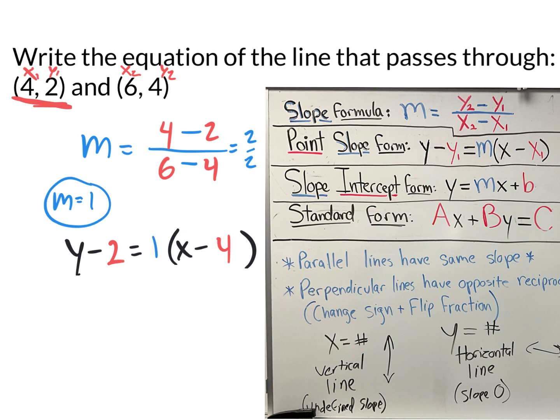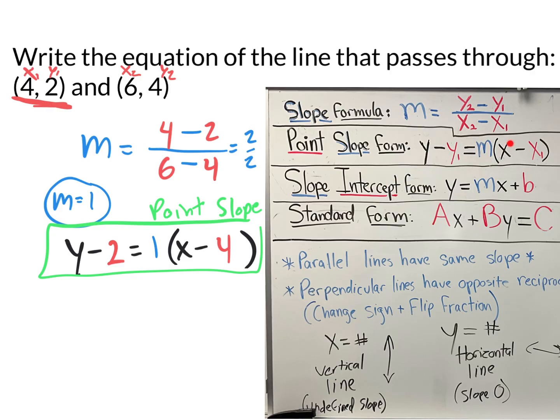So anyways, let's say this problem on the test said, write the equation in point slope form that passes through these 2 points. This would be your point slope form equation, and you would be done. This is your point slope form. Now, what if it didn't say write it in point slope form? What if it said write it in slope intercept? Not this one, but this next one down.